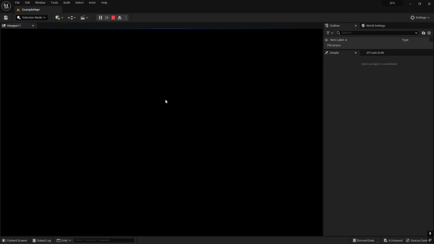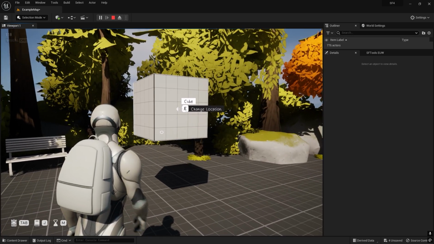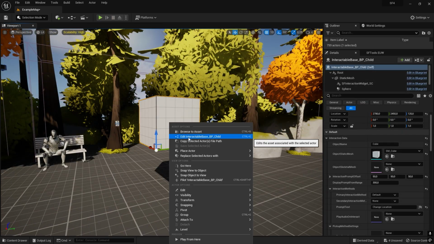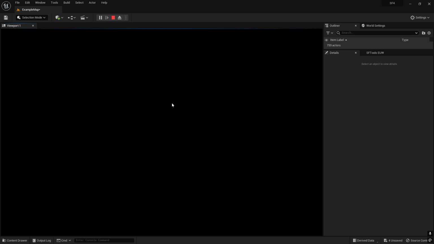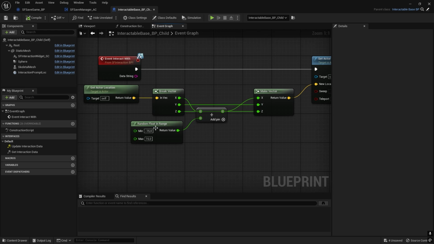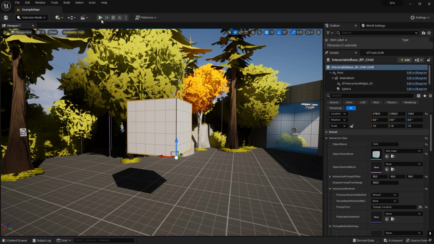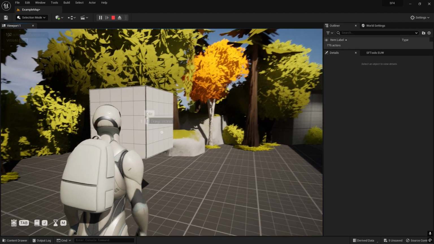Let's go ahead and test this now. As you can see, the location is being offset. We're going to change this to rather modify the X position, as that will be a bit easier to identify when we save and load. So let's hit compile and save again. We hit play. Our actor is now moving side to side. We can slightly exaggerate this. Let's do -50 and +50. So our actor is now moving.